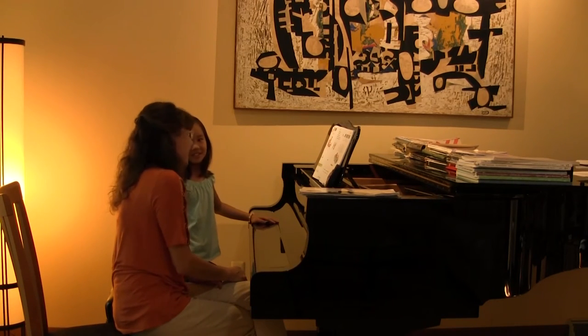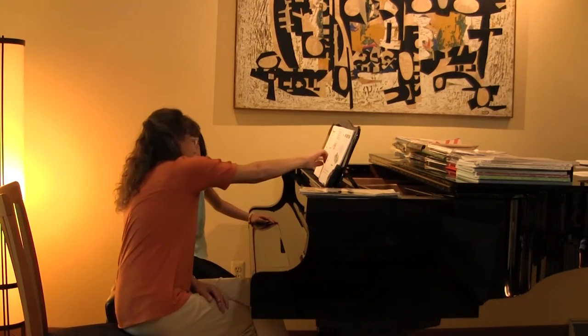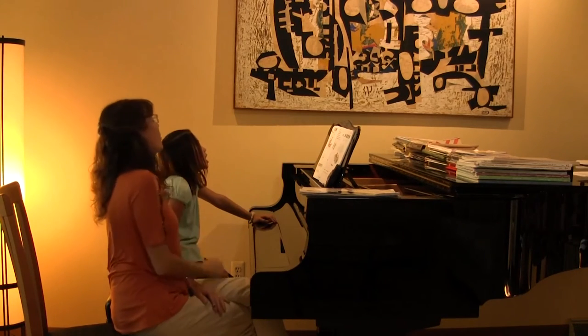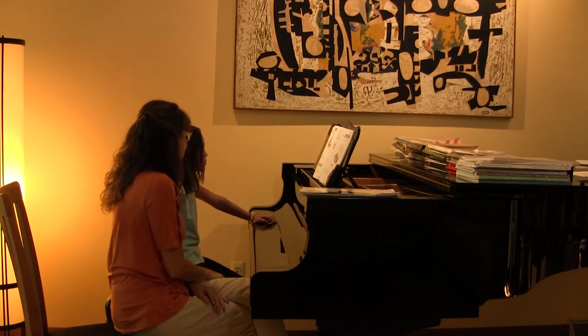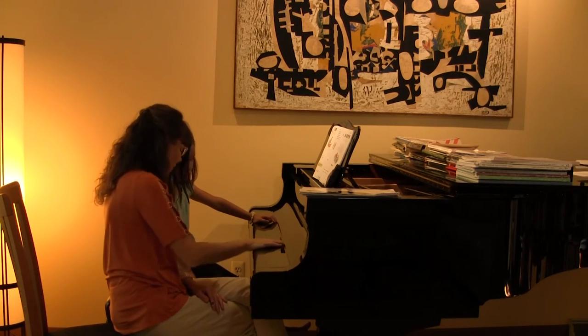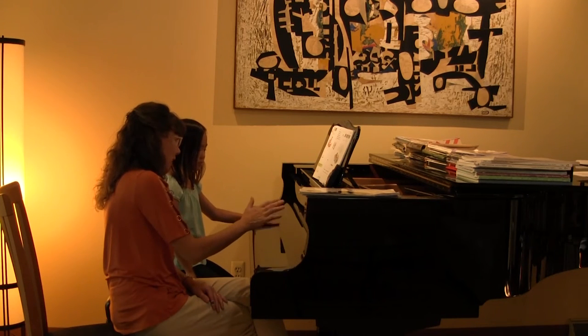Because, yes, you're so right, but it's also because of the stems. Do you notice these stems, if they go down, that's for the left hand? And you notice these are going up, so they're for which hand? Yeah, that's how it works in music. Okay, so shall we go ahead and try that? So we're going to go right hand, right hand. You got to start with your right hand, right?